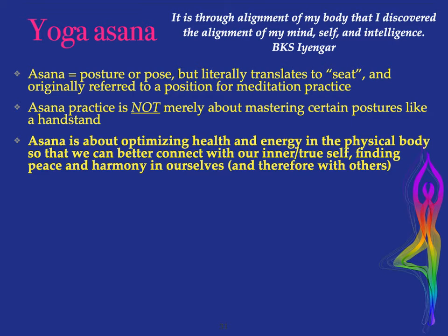And of course, when we have better physical health and better energy circulation throughout our physical bodies, not only do we feel better, but the real deeper or underlying goal is that when our bodies are healthier, when we continue to practice asana and get this improved health and energy flow in our bodies, we can better connect with our inner self, our true self, our higher self, maybe even with a divine source, if that's something that you believe in.